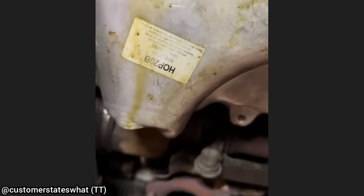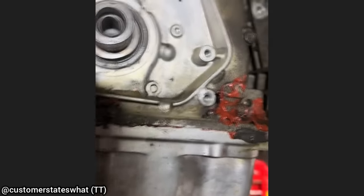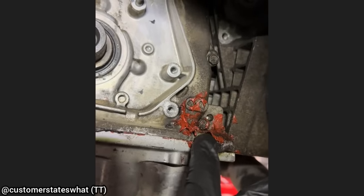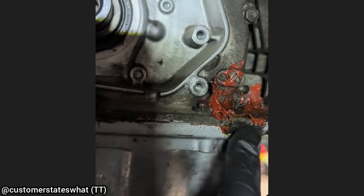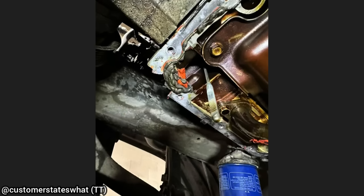This poor customer is on their third oil pan reseal. Another shop resealed the oil pan twice, and on the third time charged the customer for a brand new oil pan and a reseal — and it still leaks oil. This vehicle also had a brand new timing belt kit put in it around the same time. What I suspect happened is they tried to pry off the harmonic balancer — which should come off by hand on these Honda 3.5s — and broke the oil pump, possibly cracking the oil pan as well, then charged the customer for an oil pan.